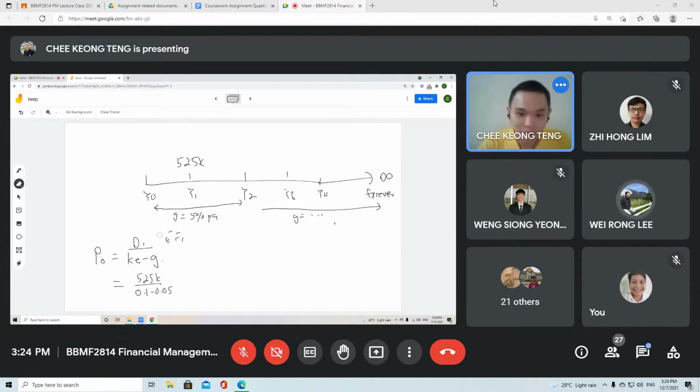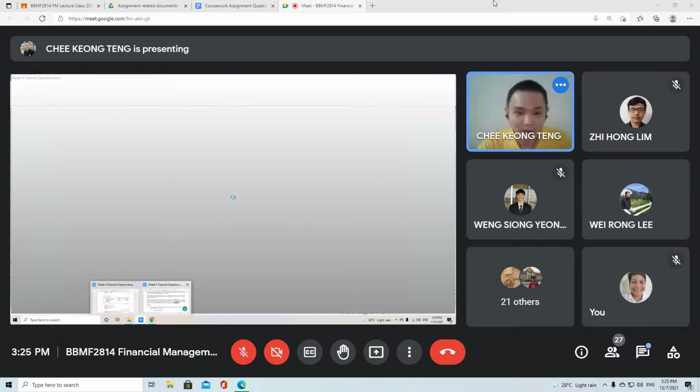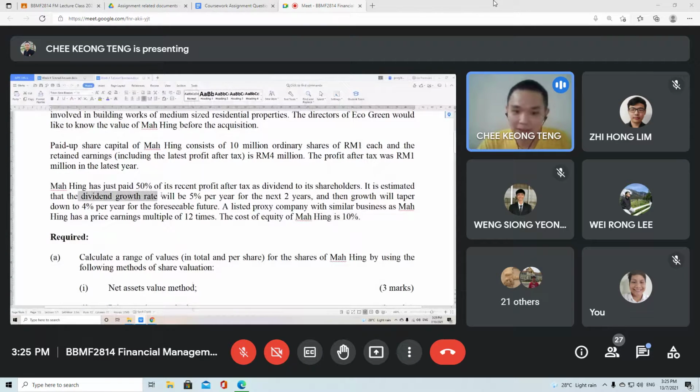So because we are doing the dividend model now, make sure that this one is dividend. So the growth rate also needs to be the dividend one, right? Yeah, that's right. The question will tell you very clearly. Like you see in the past year question, this one is the dividend growth rate.